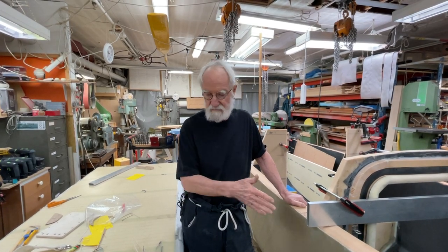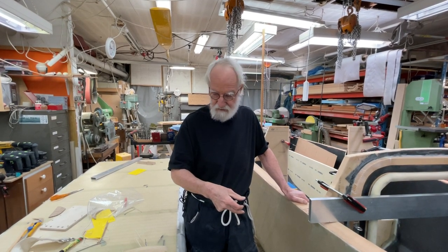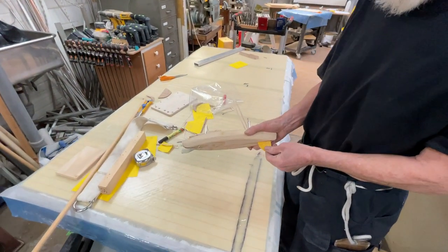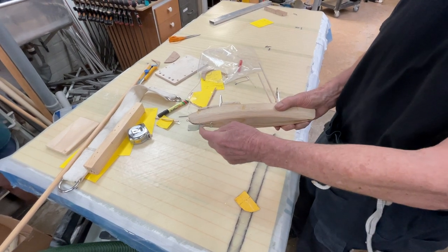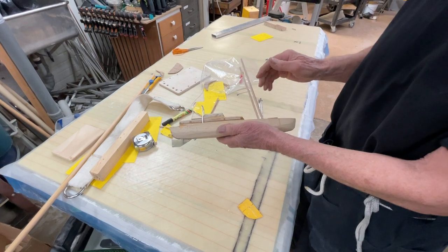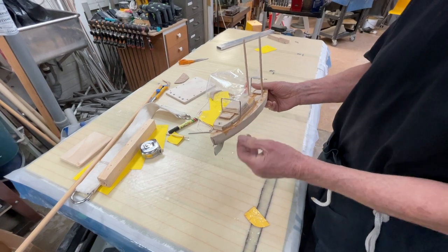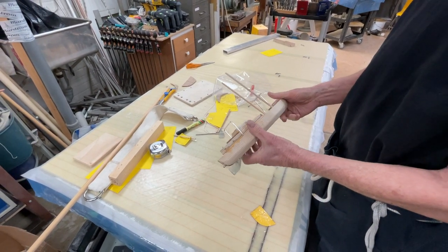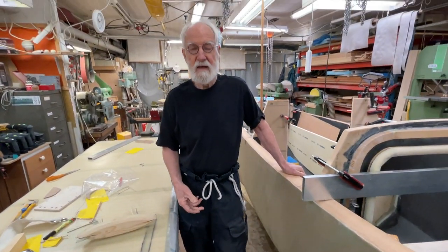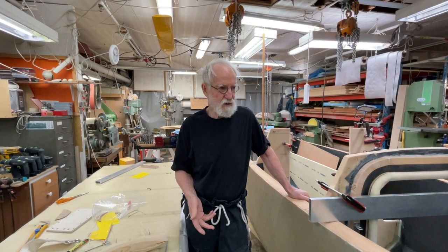Boats, they snake, because they got the resistance in the front and the most lateral area in the back. But with my boat, I got the centerboard and I can take it away. Then the lateral area moves to the back. And the wind resistance — the mast is here in the front — so it lays very nicely into the wind from the front, and here I can put out a little rode. It gives a long waterline and it's better for anchoring, and you can anchor from the back.